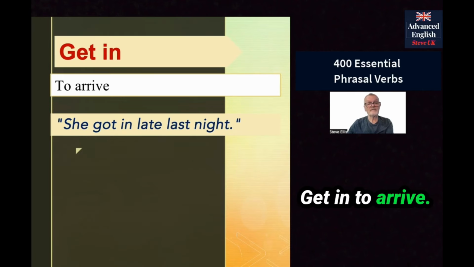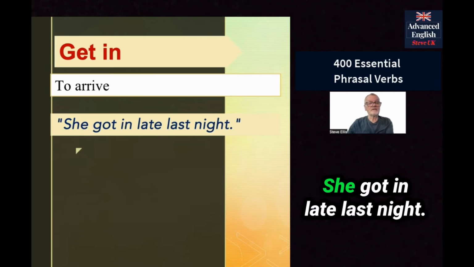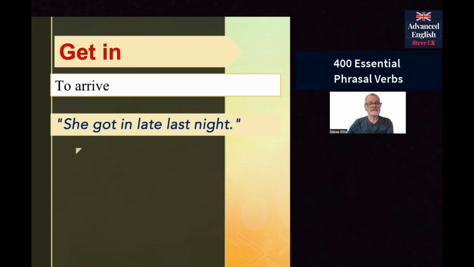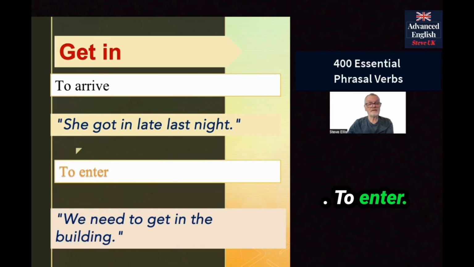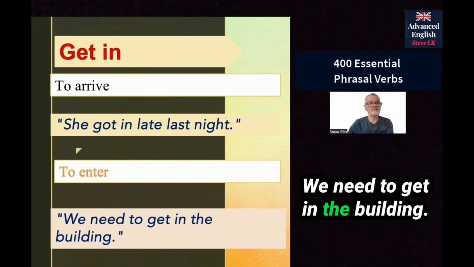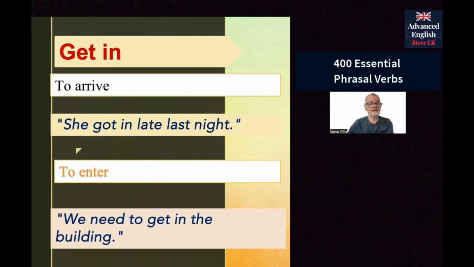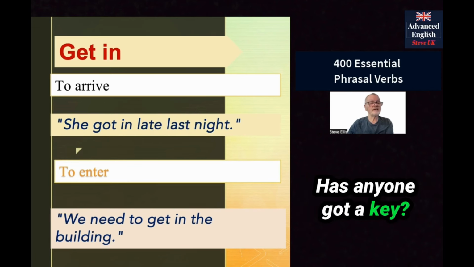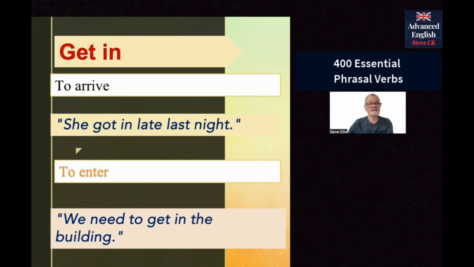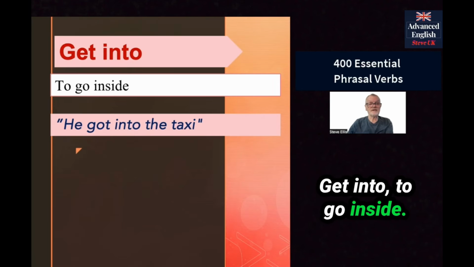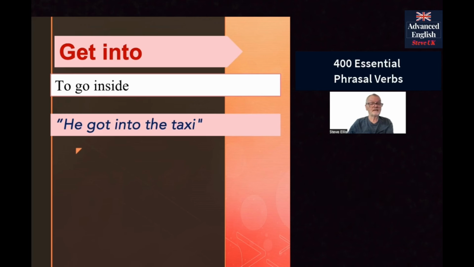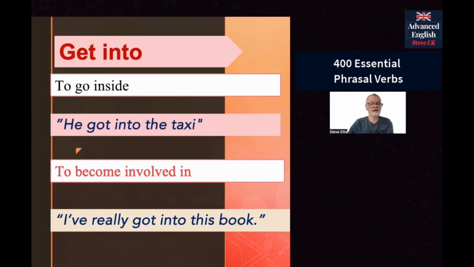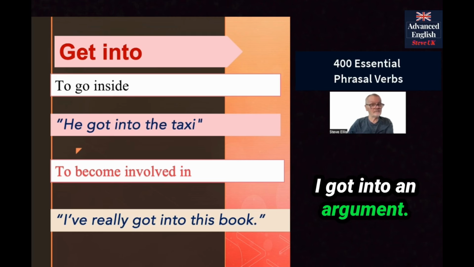Get in, to arrive. She got in late last night. I wasn't very happy. To enter. We need to get in the building. We can't get in. Has anyone got a key? Get into, to go inside. He got into the taxi. To become involved in. I really got into this book. I got into an argument.